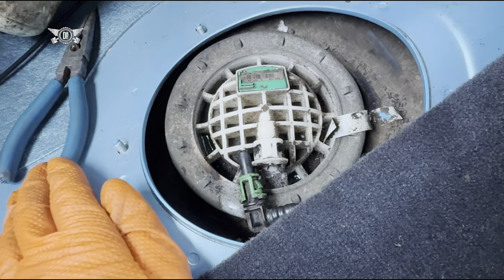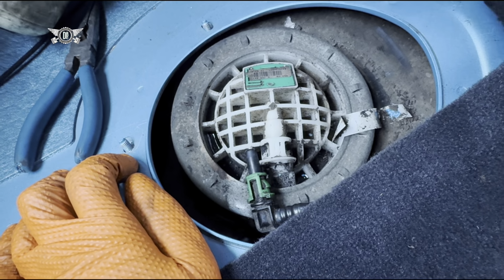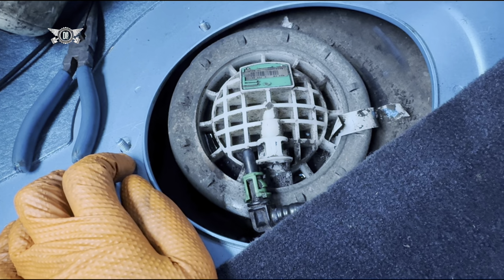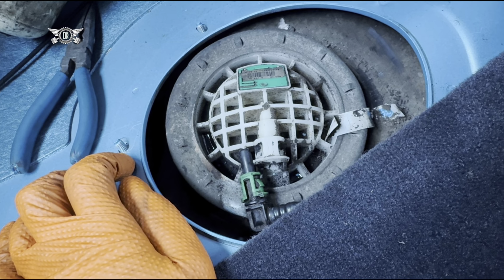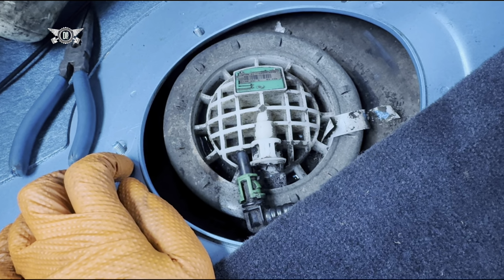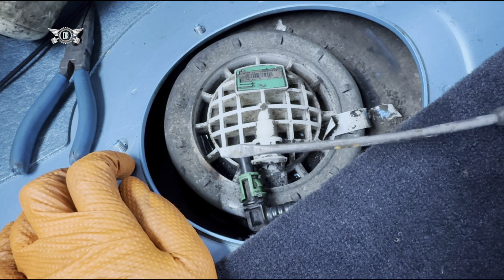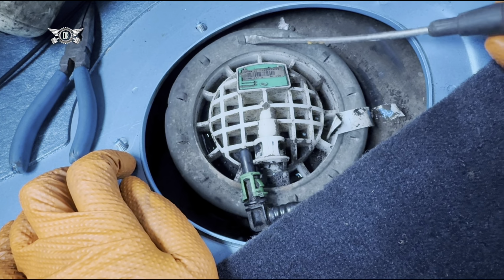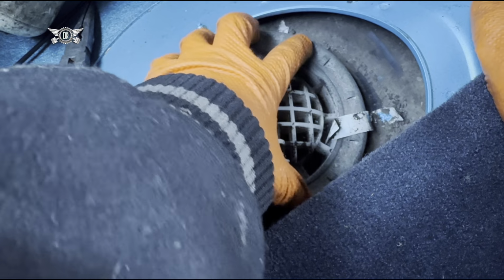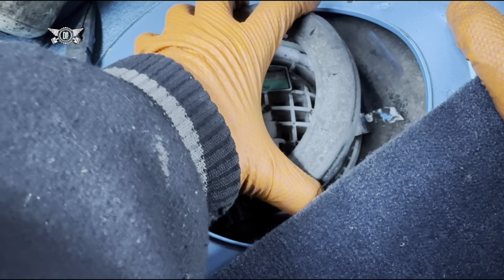So I don't know if you noticed, but I am using a plastic hammer because my screwdriver has a metal ending here, and I don't really want any sparks being created. You could use a screwdriver that has a plastic head, but this one is too small. It would probably just go in there. Okay, so we can then get this out.